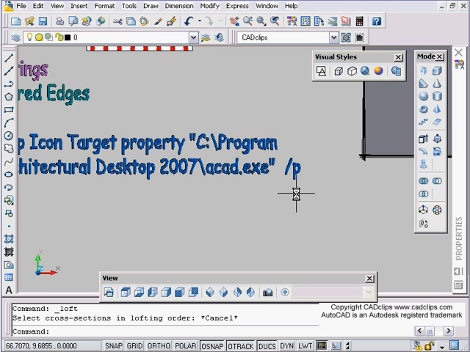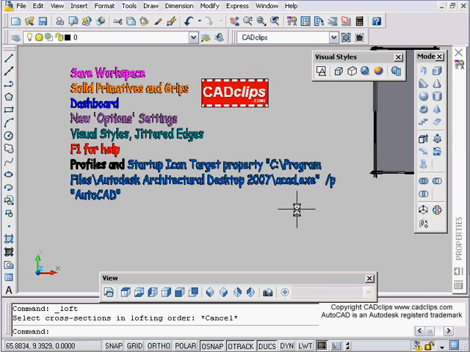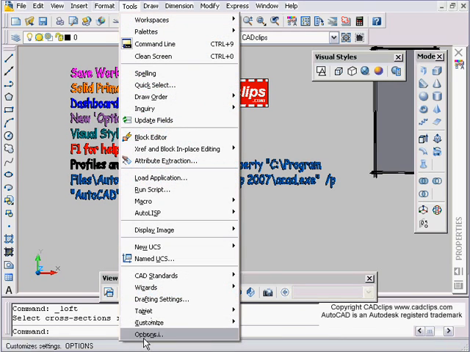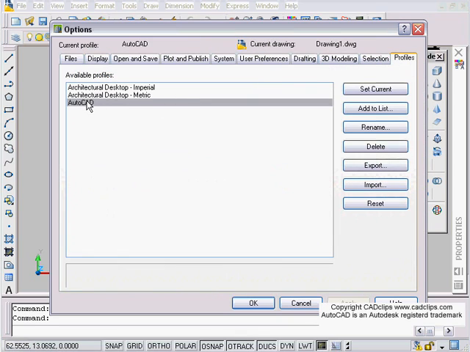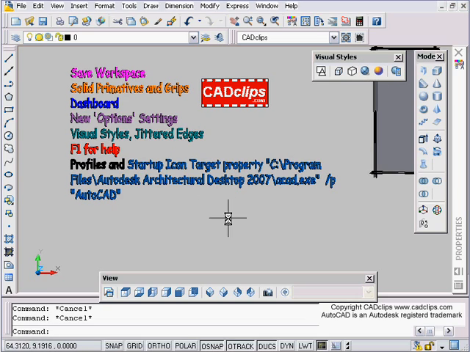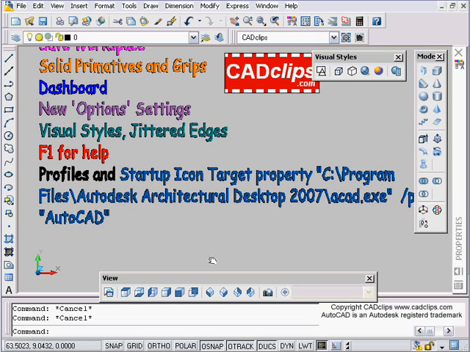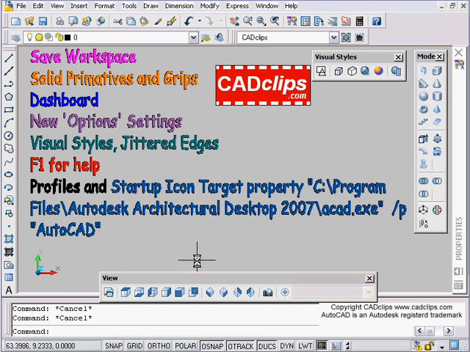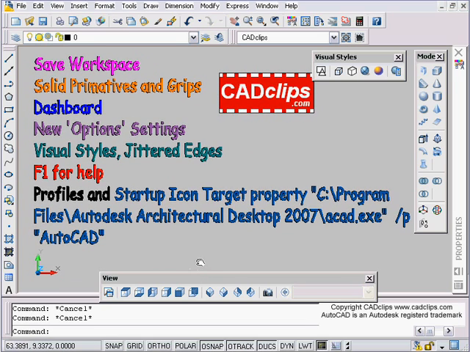And there's a /T, and there's a couple other switches. I called that a flag. It's a switch. So when we start up our AutoCAD, we can put a profile switch and it loads a specific profile. And our profiles, of course, are all saved under here under options. Okay, profiles, there's the one it's loading. Okay, and we can read up a little bit more on profiles. Okay, workspaces have kind of alleviated some of the work. We used to use a profile to save a lot of our stuff, and now we can use workspaces and visual styles to accomplish that. So again, kudos to Autodesk for helping us out with that.